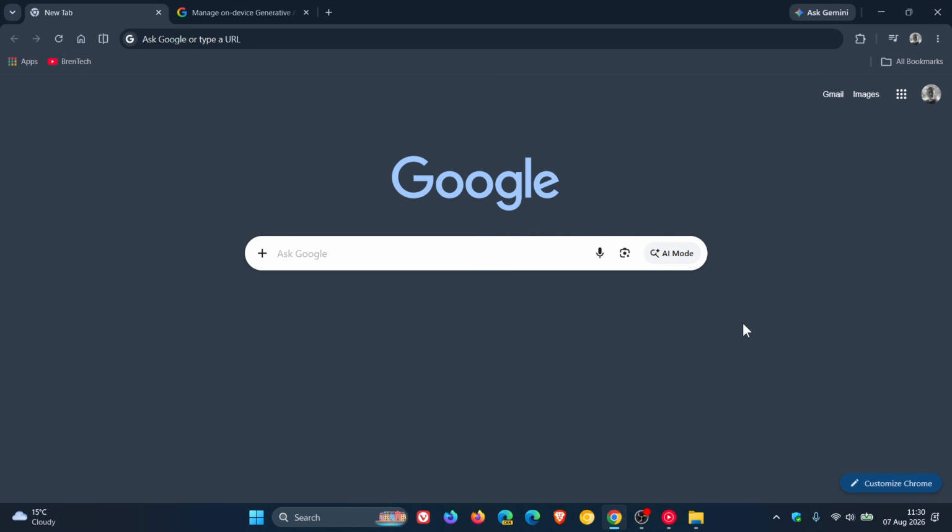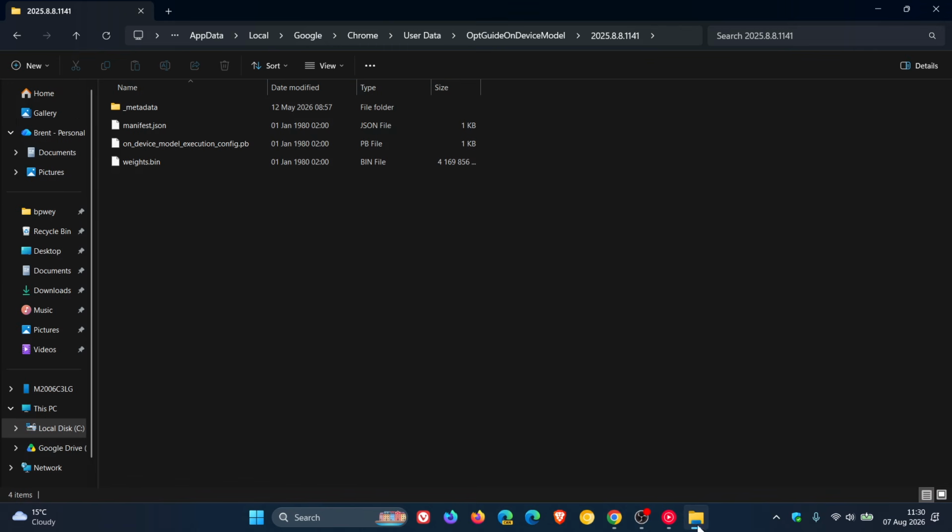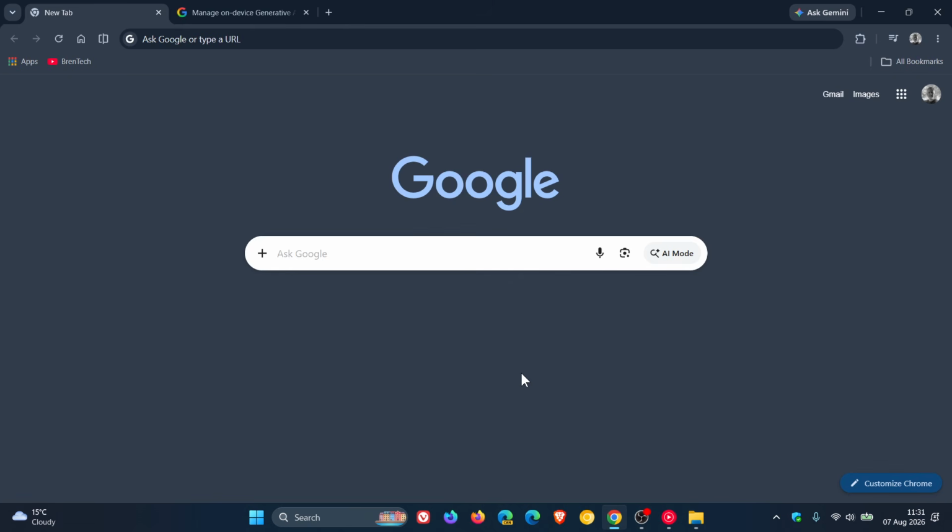And Google has also given a bit of a warning that trying to manually uninstall the files related to AI features won't disable the features or prevent future downloads related to on-device AI. As far as I can remember, I did touch on that in that previous video. So to turn the features off altogether, you can head to your Chrome's settings. And there you'll see a toggle for on-device AI. I have posted on this, check the previous video out. I show you how you can turn the toggle off to get rid of the AI models. And turning that toggle off will uninstall local models and prevent them from being reinstalled.